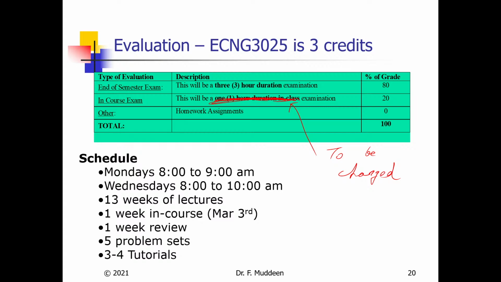We also have 1 week for any review that we need to do regarding any topics or problems we encounter throughout the course that require more clarification. There are going to be 4 to 5 problem sets in particular for all the material in the course. Once a problem set has been released in the previous week, the following week we'll be doing the problem set in that Wednesday session. Those problem sets will be reflected when we attempt them in the tutorial sessions. So there are going to be 3 to 4 tutorial sessions in particular. There may be 5 or 6 tutorial sessions depending on how the classes are going in regards to pacing and so forth.